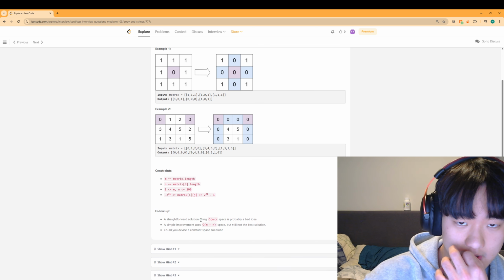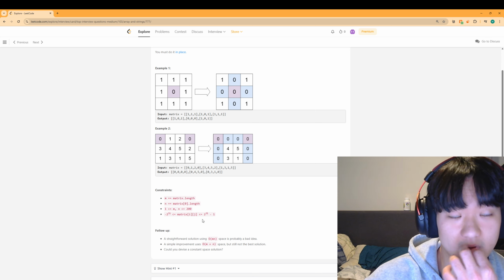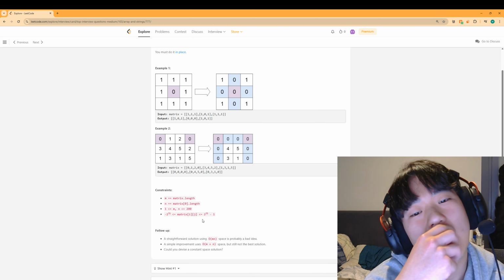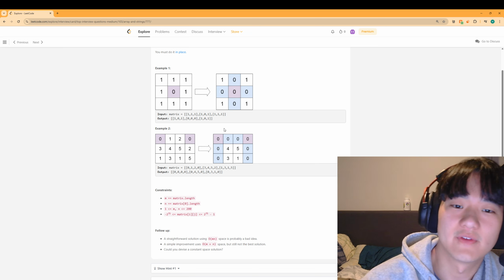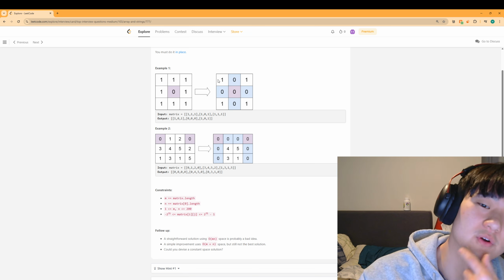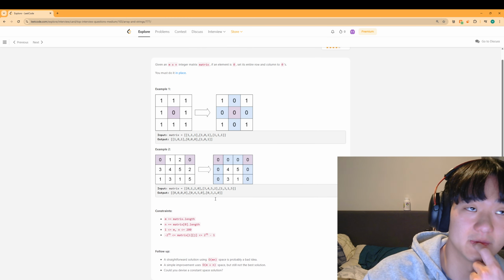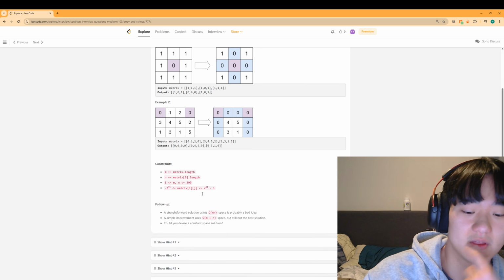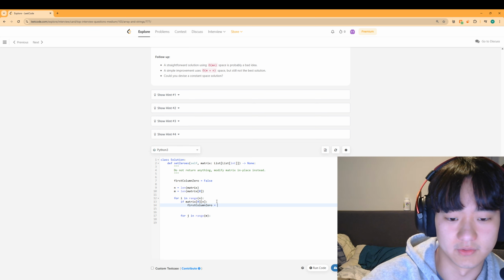This is the row. If any row is 0, but there's X amount of rows, yeah, this is right. So we're going to set column 0 to true.